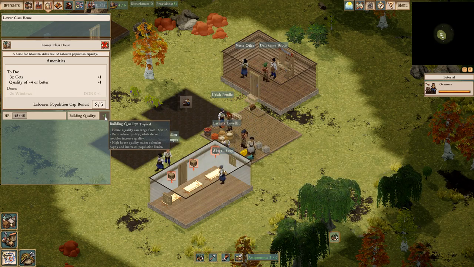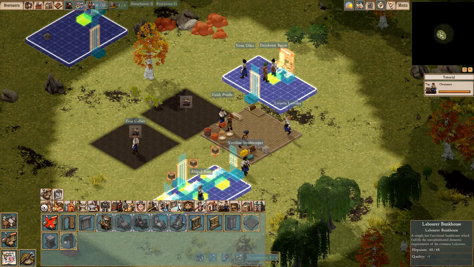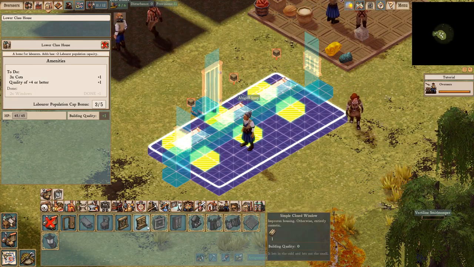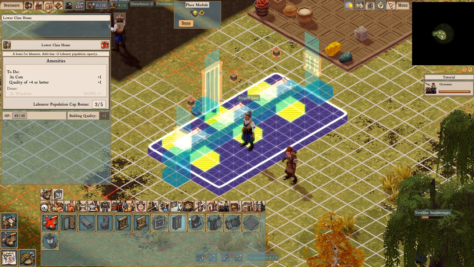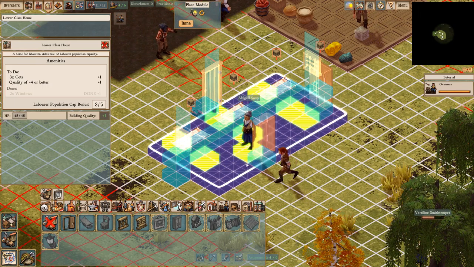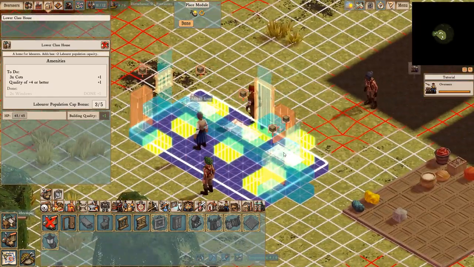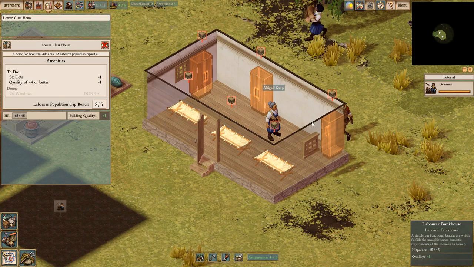Beds reduce quality while decor modules increase quality. Let's add some more modules to it. Okay, so let's get carpentry workshop. That's carpentry workshop, lower bunkhouse. Let's get simple cabinet. Require something made in the carpentry workshop. Get some of these. Why is it saying no? I don't know. Just put 3 cabinets in.